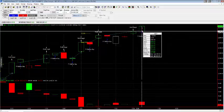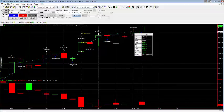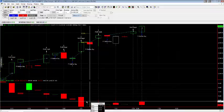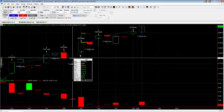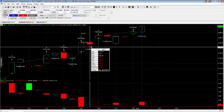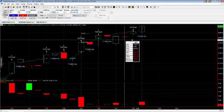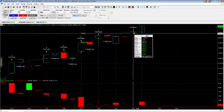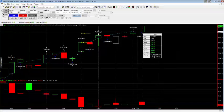We had a winning trade at the close on Friday, another winning trade that got out the day before. If you look at the date down here, you see 11/18, so this is Friday of last week, and then this is Monday. Coming into Monday, we had a gap up, and so we got out of the trade we were in with a nice gain, and then we got right back in on Monday, got out on Tuesday, got back in on Tuesday, and then got out when the market rallied a little bit. I'm sorry, this was Thursday, the half day, and then on Friday we got back in and got out that same day.